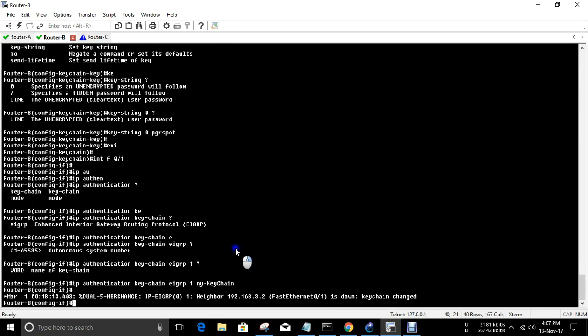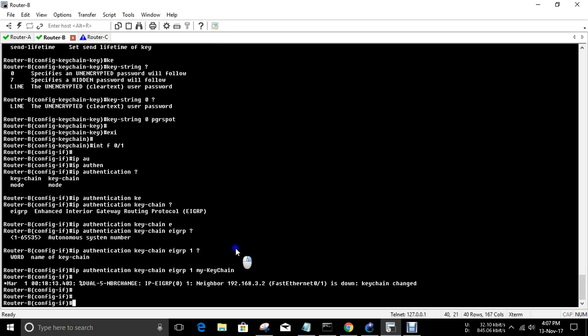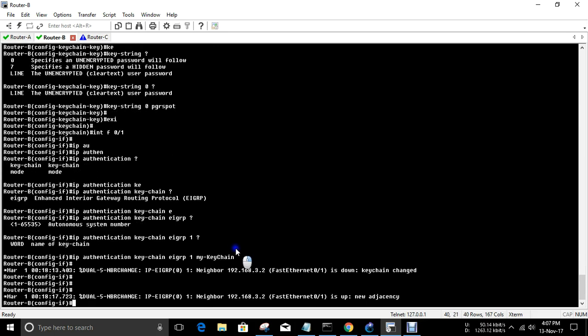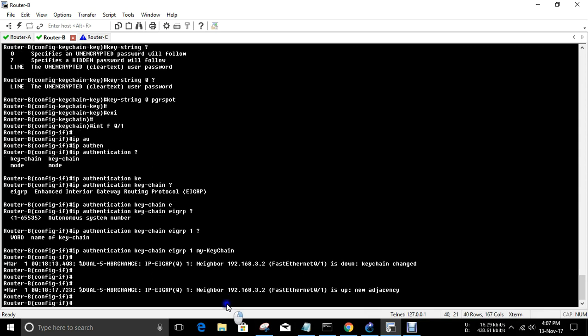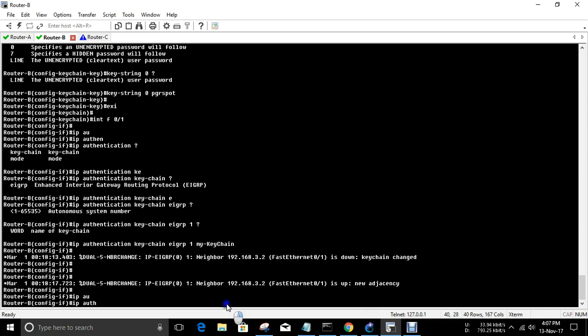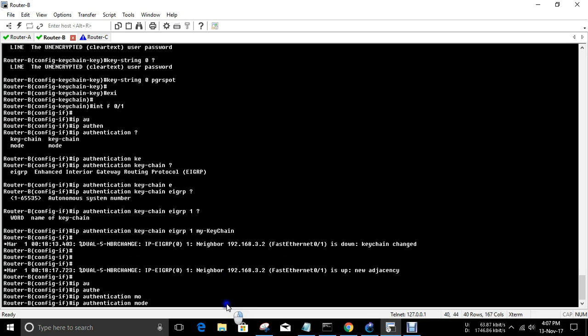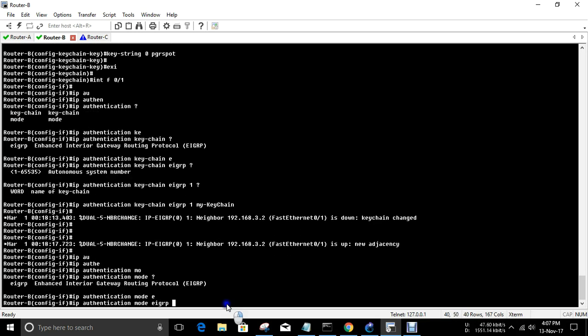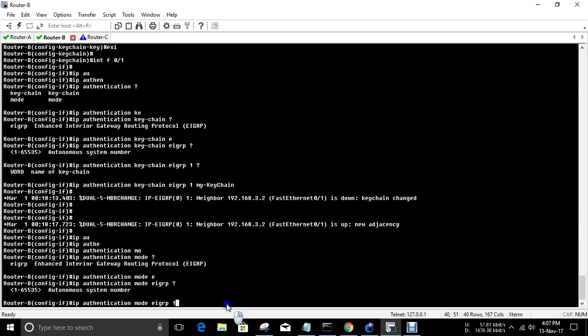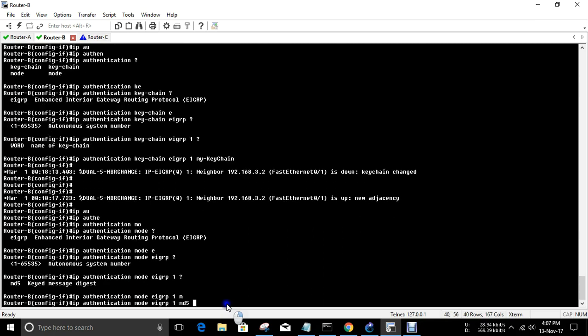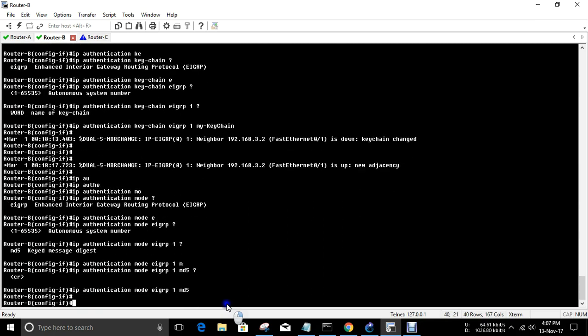Okay, now it is down. The neighborship is showing up and coming down after some time due to this keychain issue. So we just need ip authentication mode eigrp 1 md5. That's it.